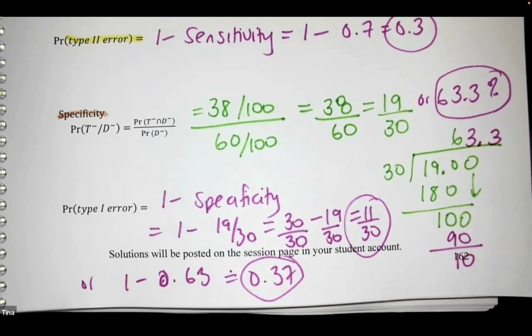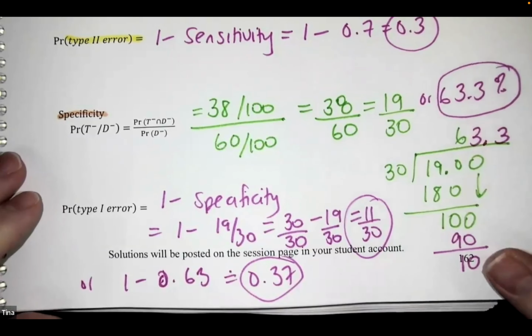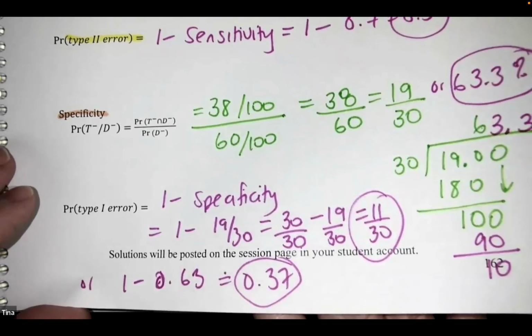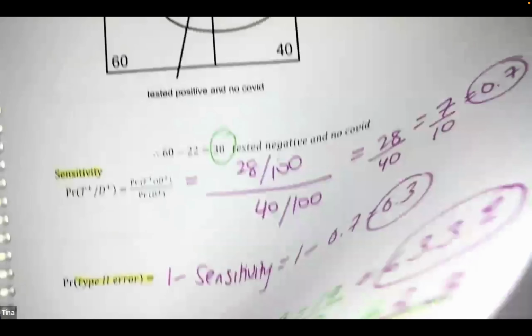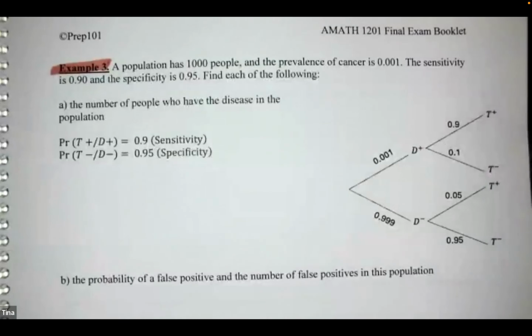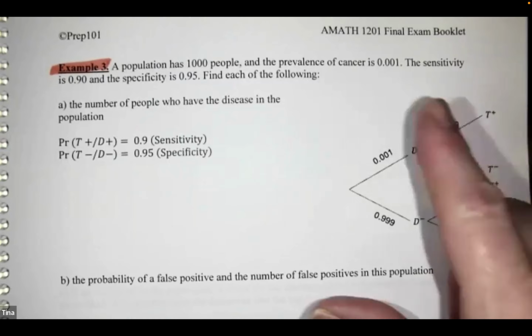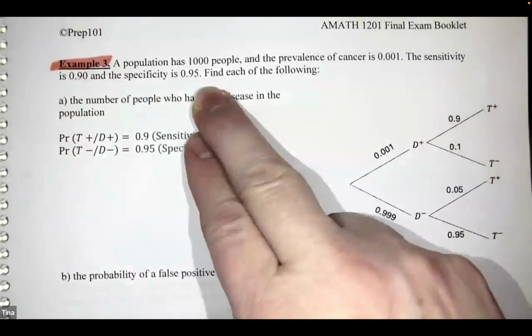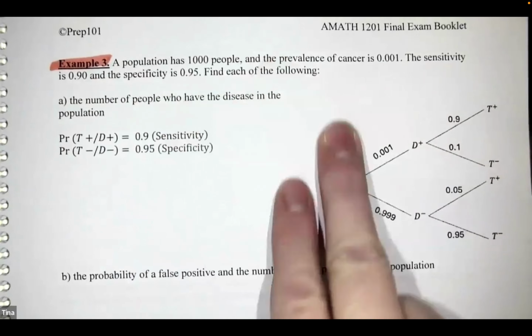Okay, so the last one is a pretty tricky one. It's a question that they gave multiple parts to off a midterm, I believe it was last year. And it was tough. A lot of people didn't do well on the long answer for this question. So it is definitely a harder style of question. Some of the parts, at least. So they gave them that a population has 1,000 people and the prevalence of cancer is 0.001. Then they told them the sensitivity is 0.9, the specificity is 0.95.